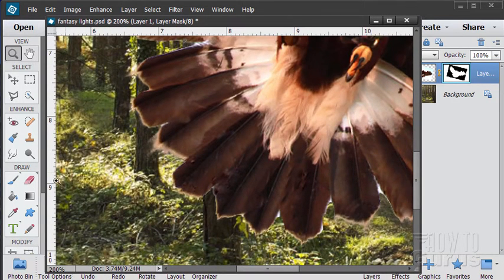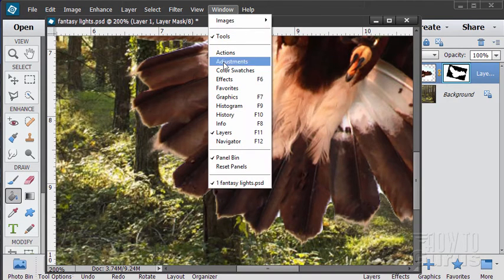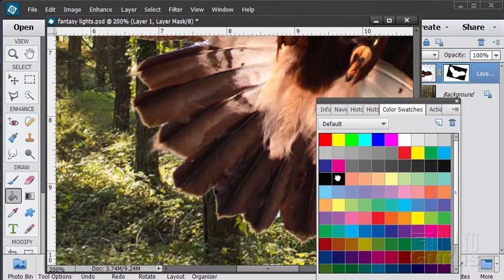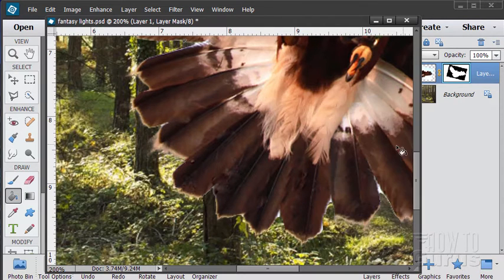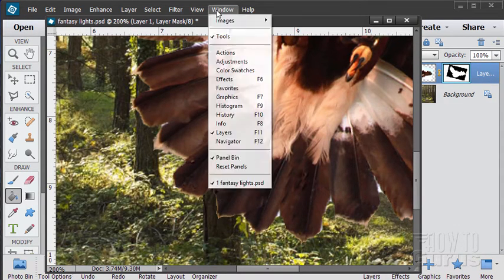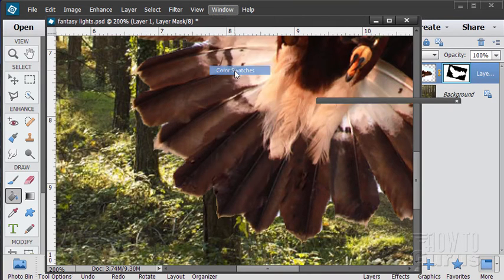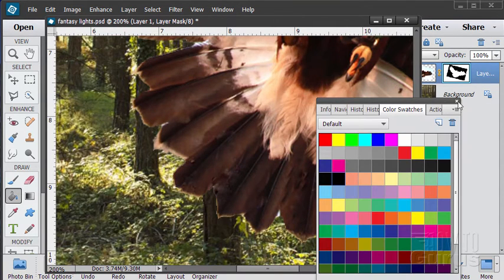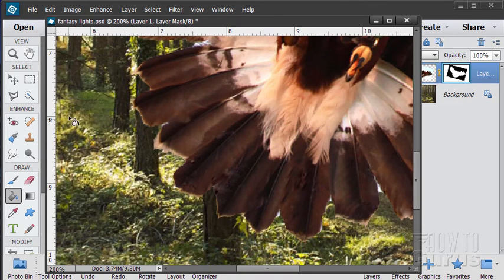So let's just see if we can fill that in. I'll grab the paint bucket first, see if we can do a quick fill. Let's make sure we're using black. There we go. And see what happens if we click out here. And it's not really doing anything for us. Let me make sure I have the right color on that. Yep, that's correct. Okay, then we'll go to the paintbrush.